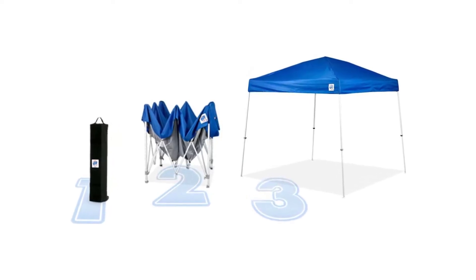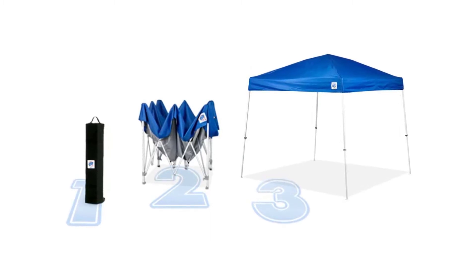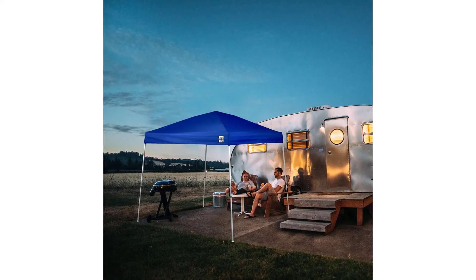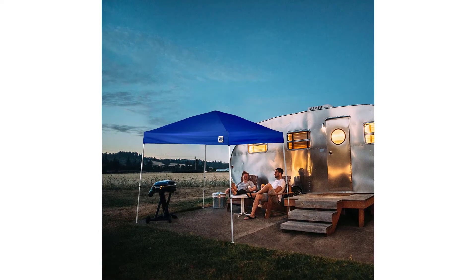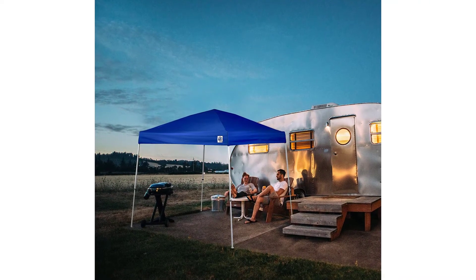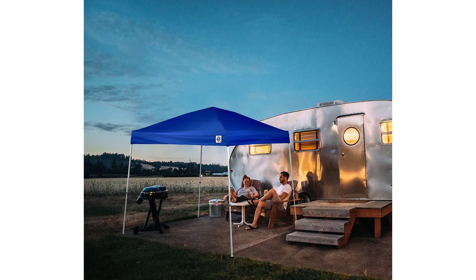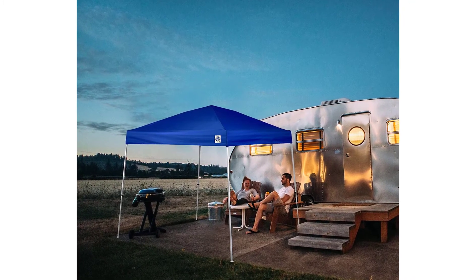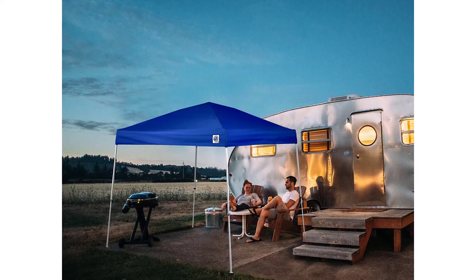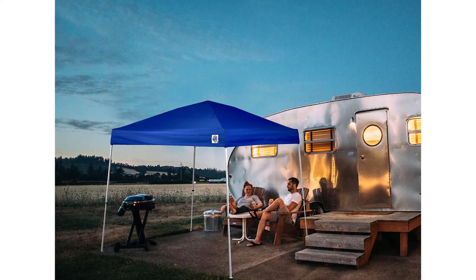Angle leg design provides 64 square feet of shade. Stable base with an extra-wide 10x10 footprint and 8x8 at top. Weight: 31 pounds. Take anywhere — this canopy is ready for anything: take it to the beach one day and a family BBQ the next. This lightweight canopy is easy to transport from place to place. Fire resistant with 99% UV protection — the canopy meets CPI 84 and NFPA 701 fire-resistant requirements and offers 99% UV protection.